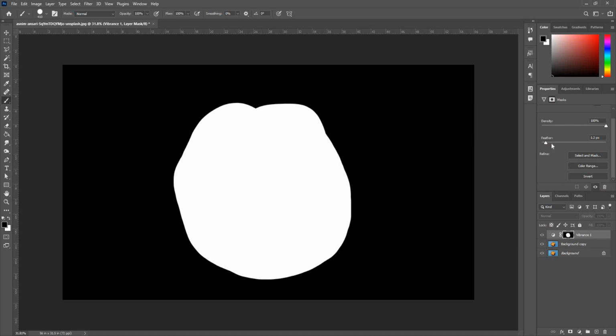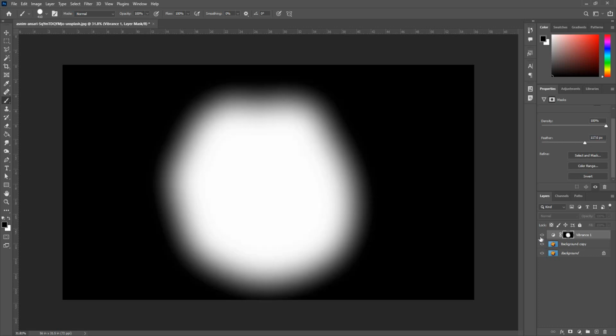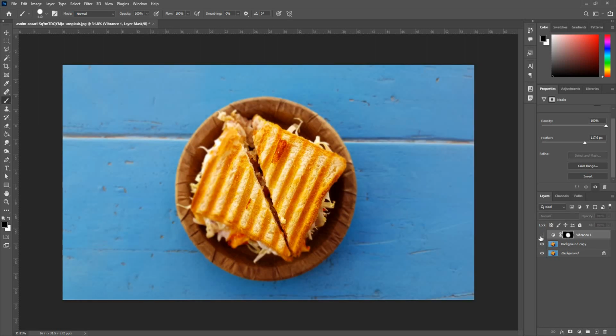So if I increase the feather, you can see the edges are getting softer. Now if I go back, you can see that the color tones of only the sandwich are affected. It's giving me full vibrance. So you can see now it is very noticeable that the color tones of particularly the sandwiches improve. So that's the use of the mask panel, a very powerful option.